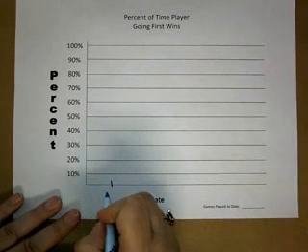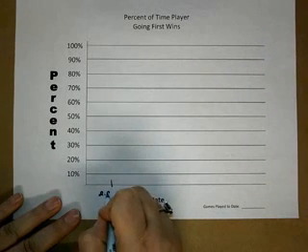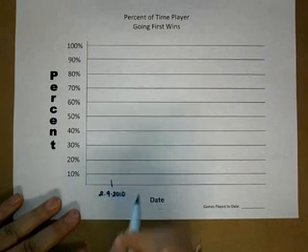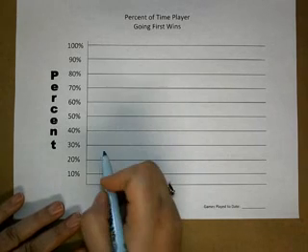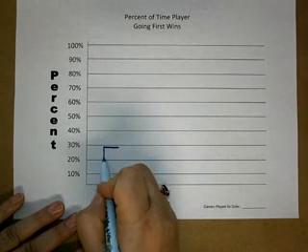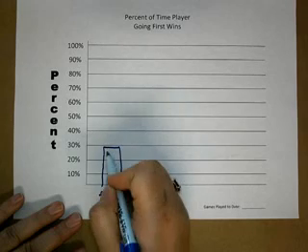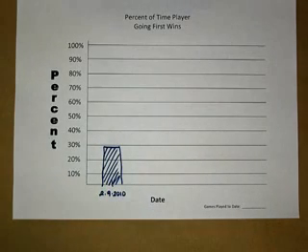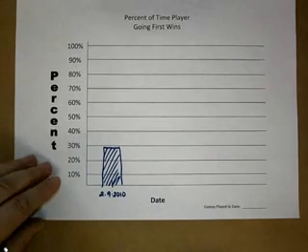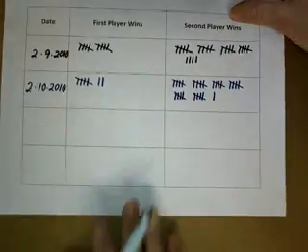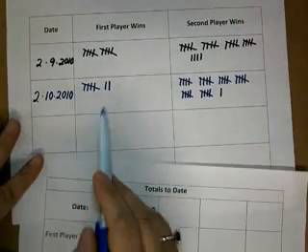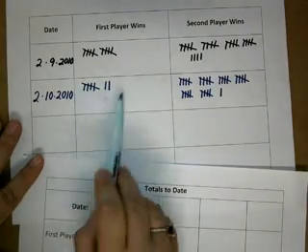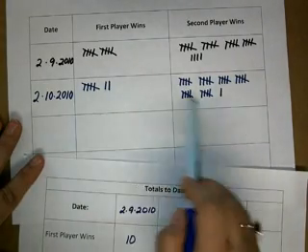So I'm going to come here. I'm going to record the date of 2/9/2010, and I want 29%. There we go. There's the completion of day 1. Now, this is what we want to really stress. When you get to day 2, now we have a day 2. This is the number of first players who won. This is the number of player 2 winning.